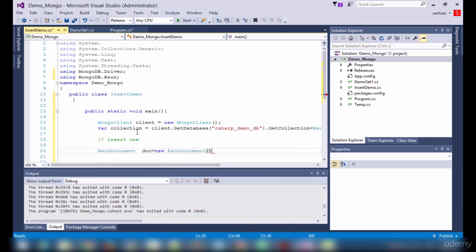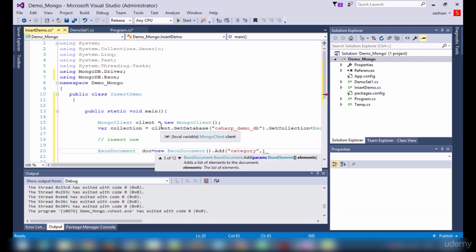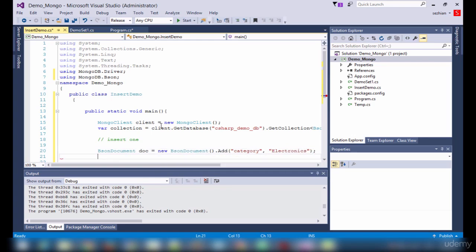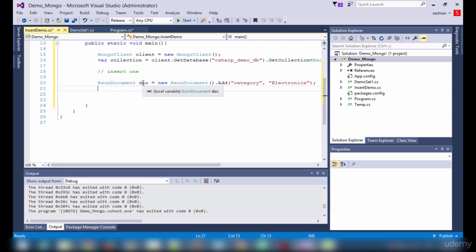For that, we need to create a BSON document first. Dot add the fields. Category, string value is going to be electronics.